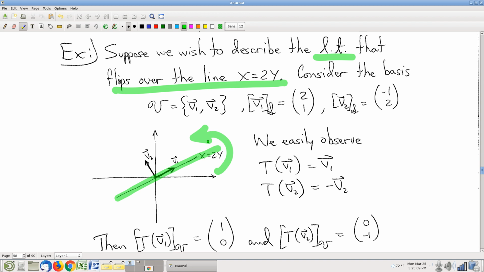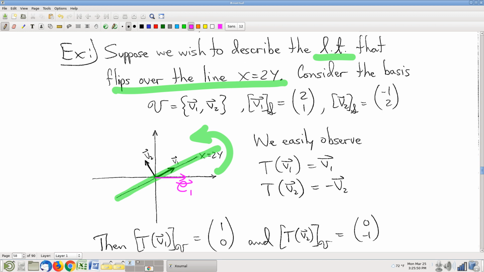And I'll point out this is kind of a hard question, because if you think to yourself, well, we'll write everything with respect to the standard basis. We know the columns are the images of the standard basis vectors. Let's just think about what does this flip do to E1, for example. What does that flip do to E2? And we'll make those our columns and be done with it. The problem is, this line that we're flipping over is a weird line. This angle that it makes with the x-axis is a weird angle. It's not pi over 6. It's arctan of a half, whatever that is.